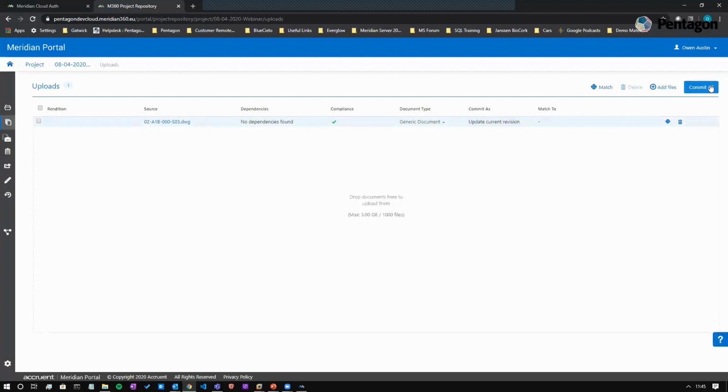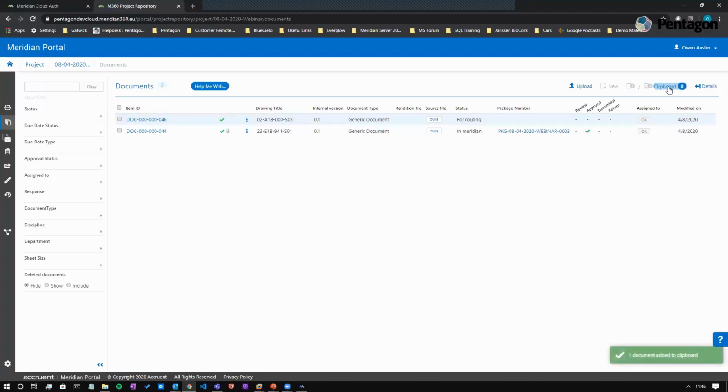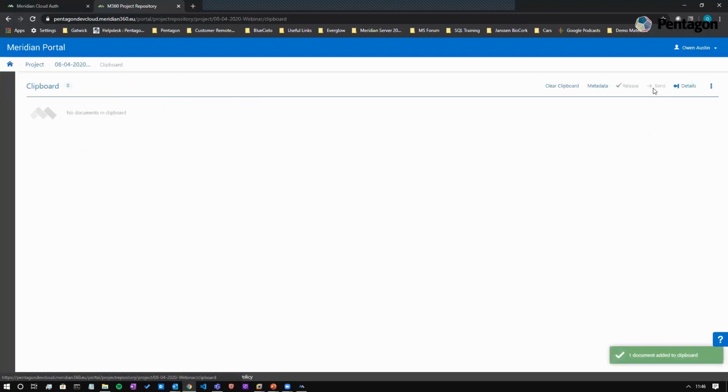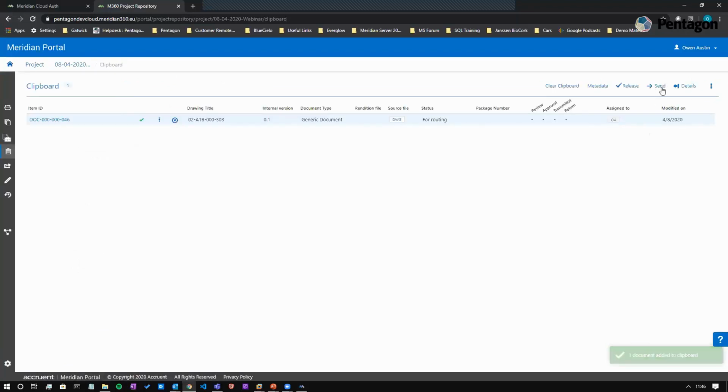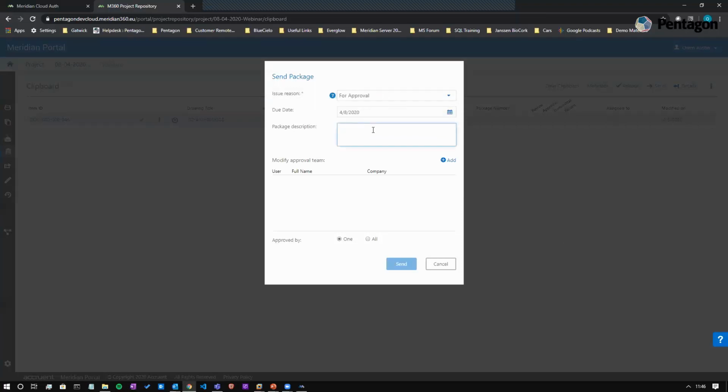So once I've done that, if I select commit all, the document's there for routing. So all I need to do is tick it, add it to the clipboard. Once I come into the clipboard, I can then send this for approval.